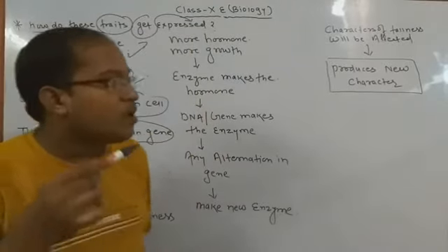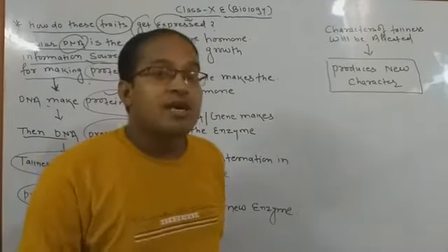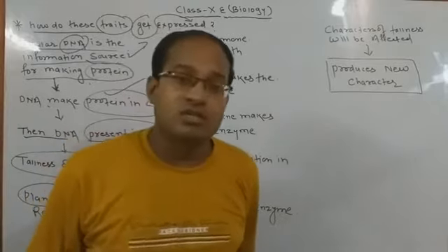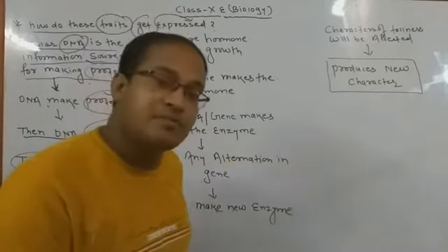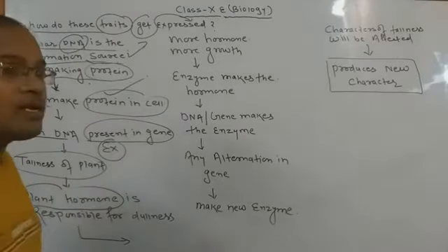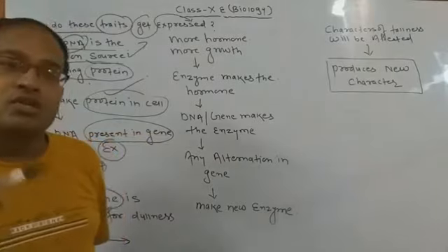Which types of hormones are generally found in plants? We know there are several types of hormones, like gibberellin, auxin and cytokinin hormones. Several types of hormones are there in plants. They are produced in a specific manner in plants and work very well, and by this our plants get tall.